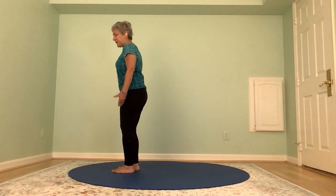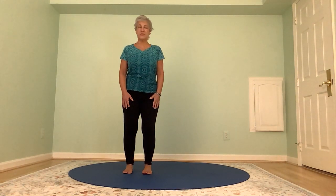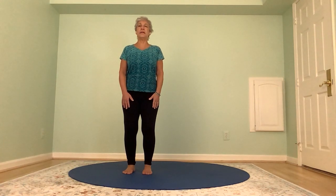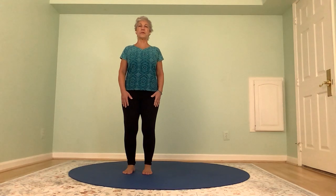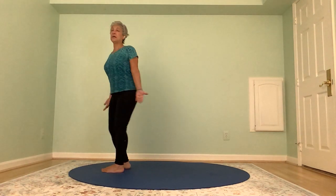We line everything up. Take note of where your hands are right now, unless you've already turned your palms forward, okay? And if your hands are on your thighs, you know your shoulders are forward. So bring your shoulders over your hips and turn your palms forward to open the heart. And breathe. We want the heart open.